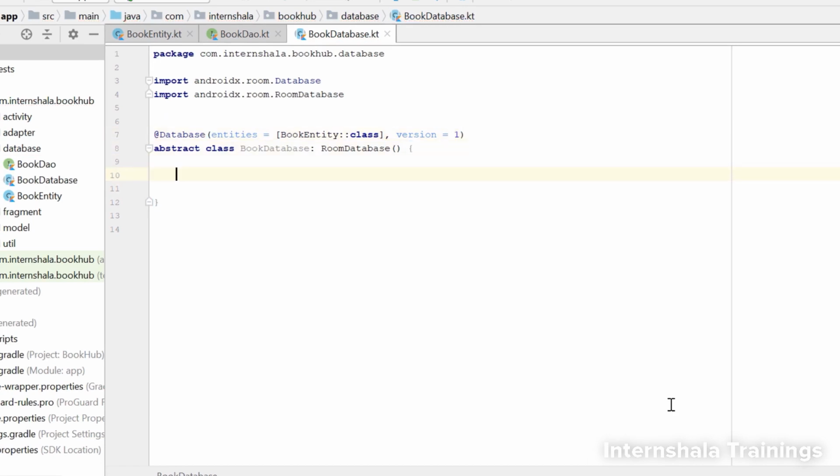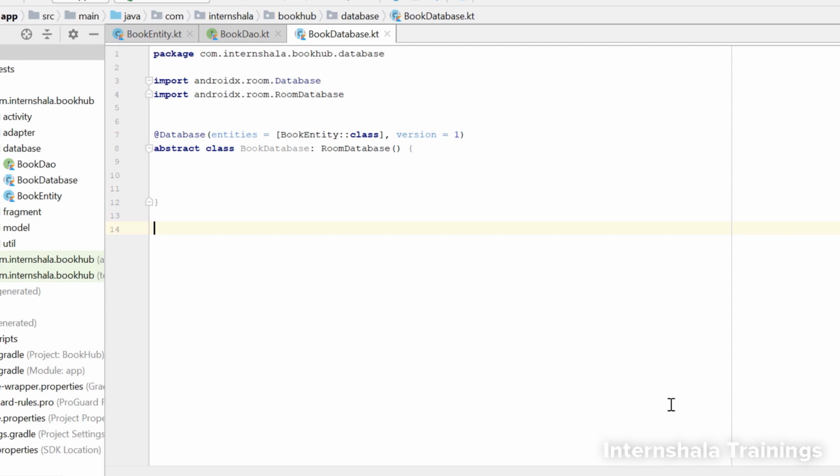It's important to mention the version since sometimes we may want to update our app or its code at a later stage. So, we may want to change the structure of the current table or add new tables. In that case, we will have to update the version of the database so that the app does not crash when the user updates the app to a newer version. The version number is always a natural number, such as 1, 2, 3, 4, etc.